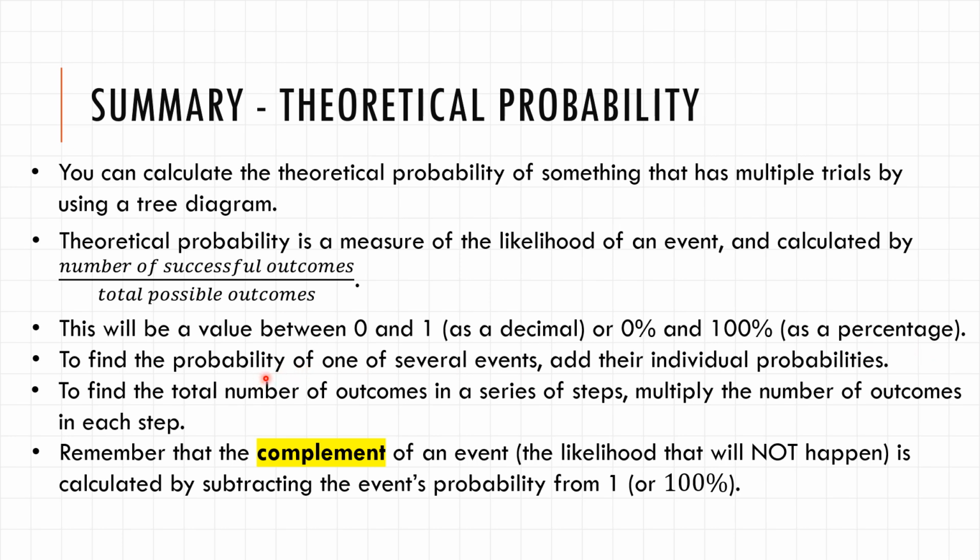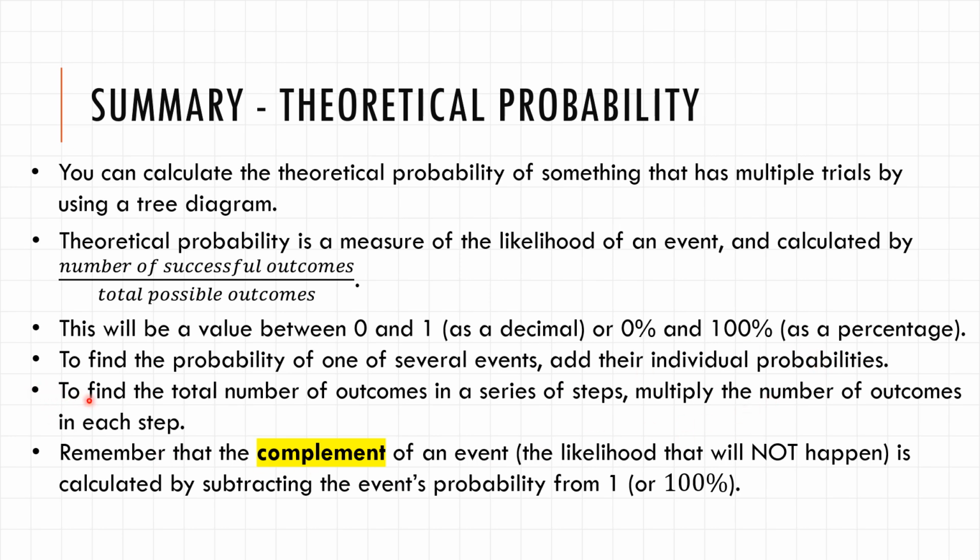If you want to find the probability of one of several different events, so perhaps you want to know, what's the chance I could roll a 7 or an 8? What's the chance I roll a number greater than 9, so 10, 11, or 12? So these are one of several events, a 10 or an 11 or a 12. And to find that out, we would just add the individual probabilities for 10, 11, and 12 all together.